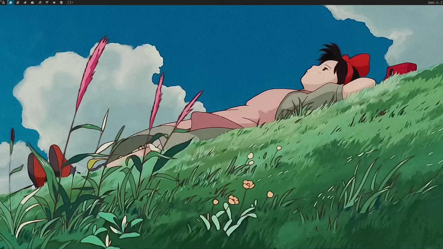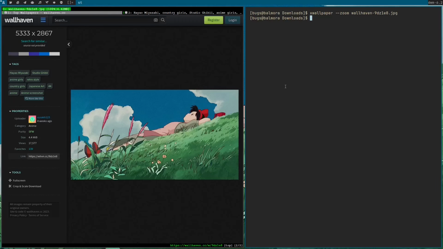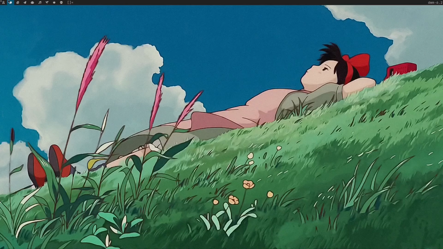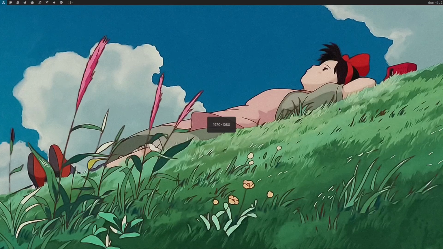So this is the first very basic rice with no colors, nothing. And we are going to improve this over time. We are going to install pywal, and we are also going to make our terminal look a little bit better than this. So we got our basic DWM up and running. We can use it, but now we have to rice it. That's why y'all are here.